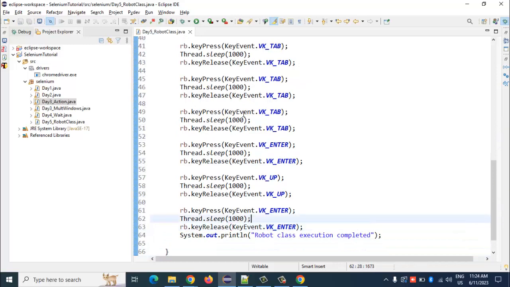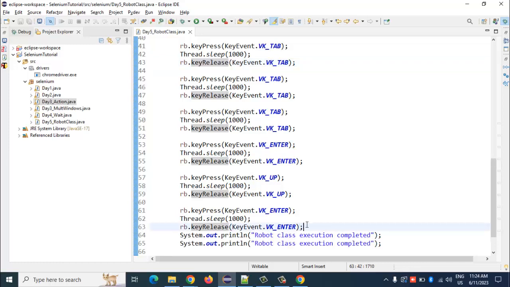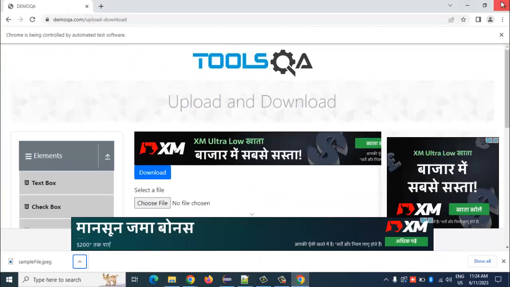Okay, so ideally what I think, again, this is my assumption, probably key release would be for the keys that we press as a combination, like control alt delete or alt F4. During that scenario we may require key release. That is what I'm assuming. For a single key press maybe you may not require key release, but still, since you asked this question, we will give it a try.